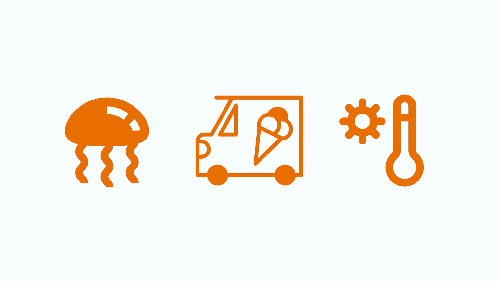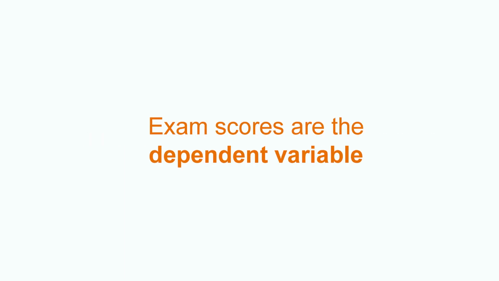Now, it's true that correlation does not necessarily imply causation, but depending on the data being studied, we often do expect a certain level of causation. We probably assume that studying more hours will lead to students scoring better on an exam. But we won't have any data if this is true until we collect and analyze some. Since we suspect that the number of hours we study is causing the changes in the scores students get, we would say that the scores depend on the hours studied. Therefore, the exam scores would be considered, in this case, the dependent variable.